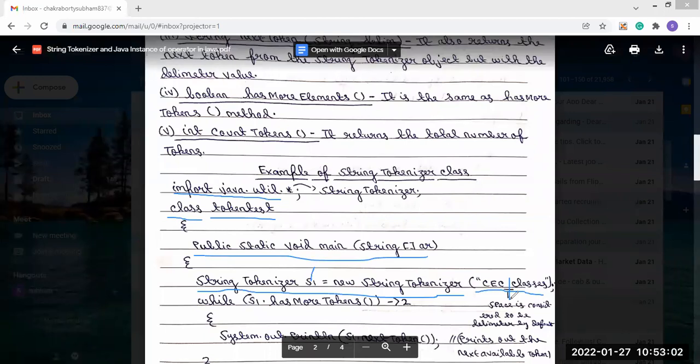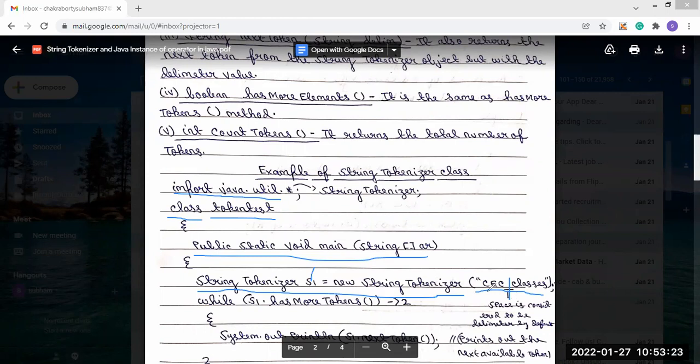So if you send any words as a parameter and give some space between them, that space will automatically be considered as a delimiter, and based on that space it will divide the string.